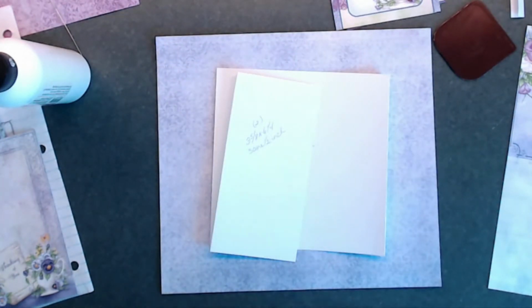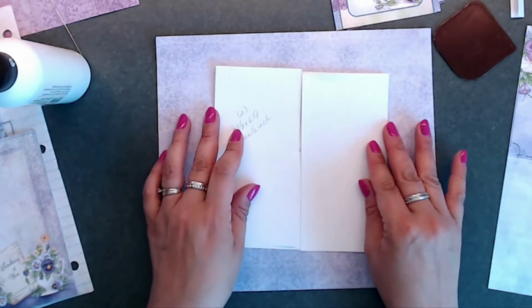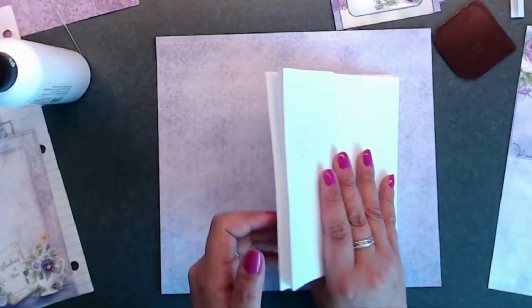All right, I used one of my old scrap pieces. So definitely you can use your scraps if you have smaller pieces. Don't forget to use your scraps, you guys, okay? You can always do that.